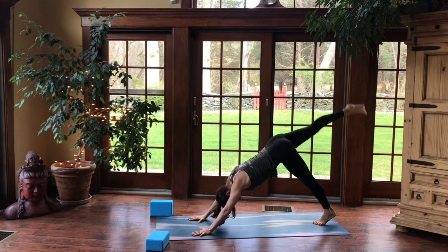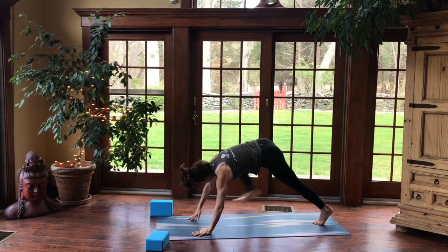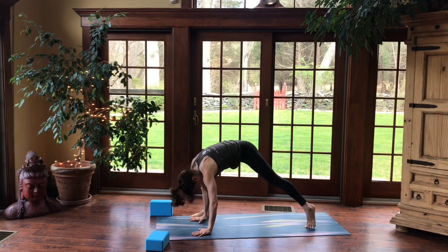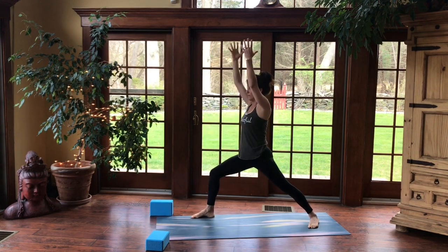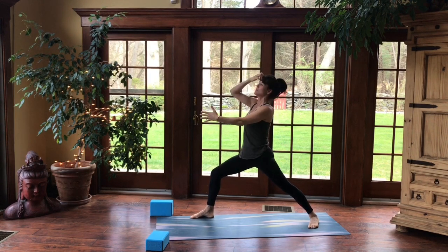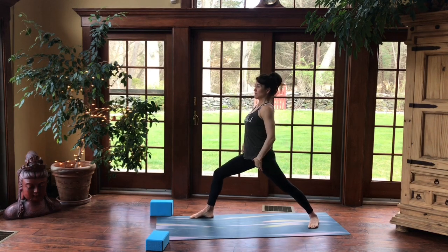Inhale, lift the right leg up. Coming into warrior one, slow. Exhale, step the foot next to the right pinky. Inhale, take the left foot, spread it flat on the floor, and rise warrior one. Take the left arm forward to help guide your hips forward. Keep pulling the right hip back. Keep rolling that left inner thigh forward.